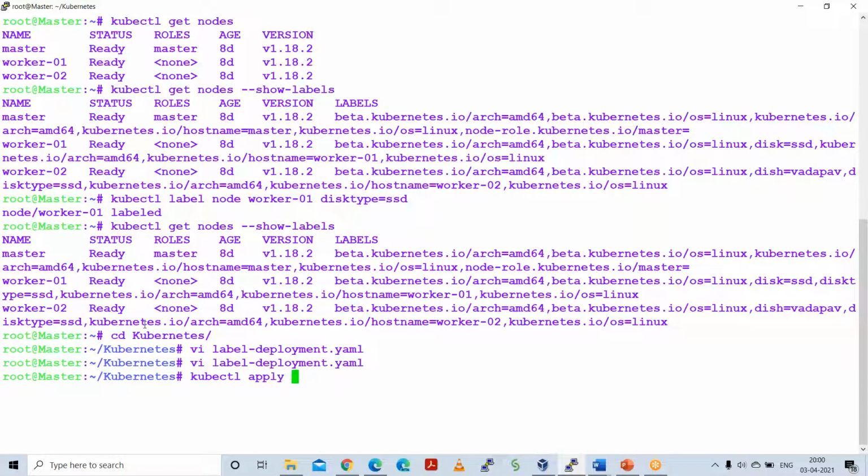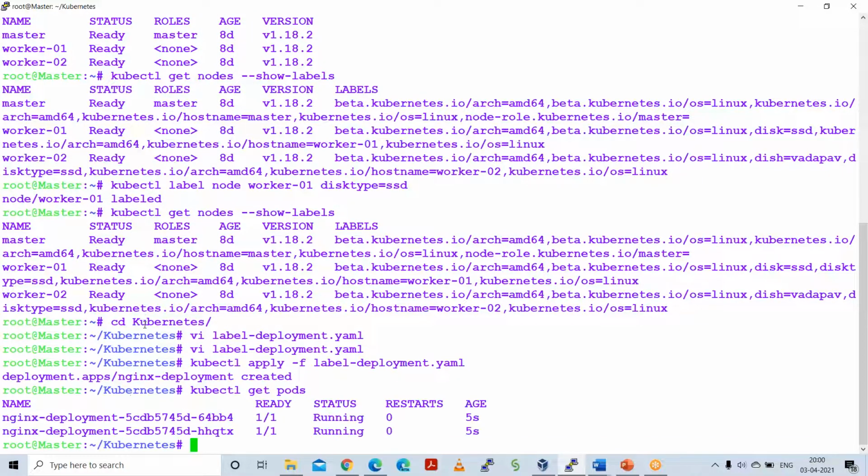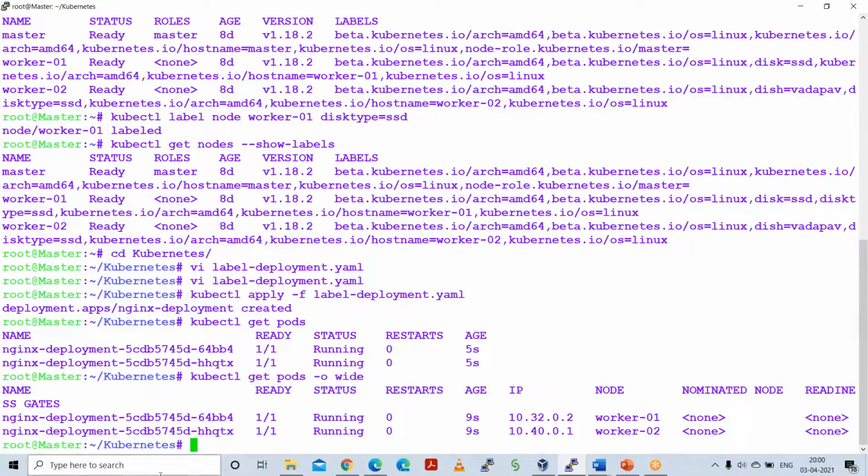Kubectl apply -f label-deployment.yaml. Kubectl get pods -o wide, and you see that these 2 pods have started running now. One is running on worker 1 and another one is running on worker 2. That means this has not worked. Is it so? Yeah, worker 2 is also having disk type is equal to SSD.